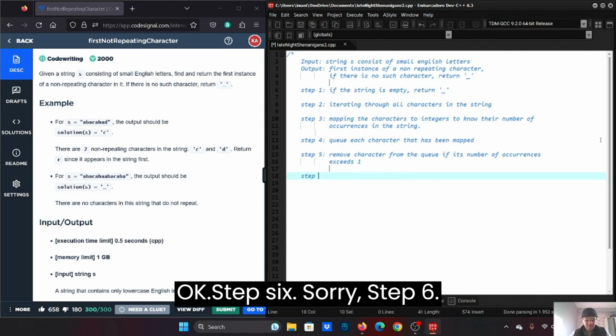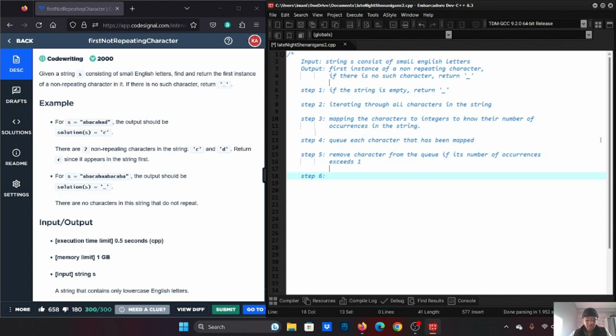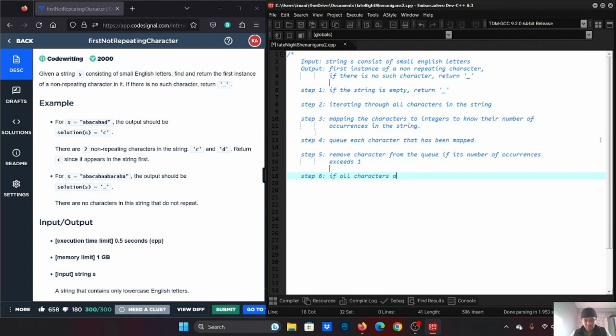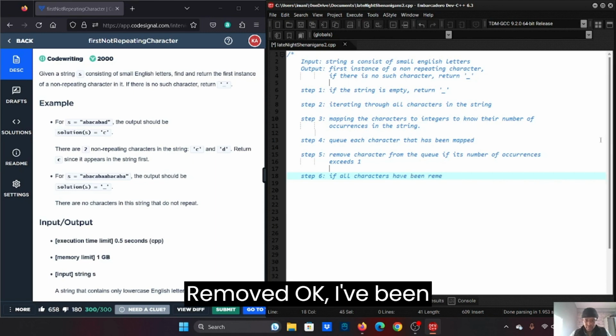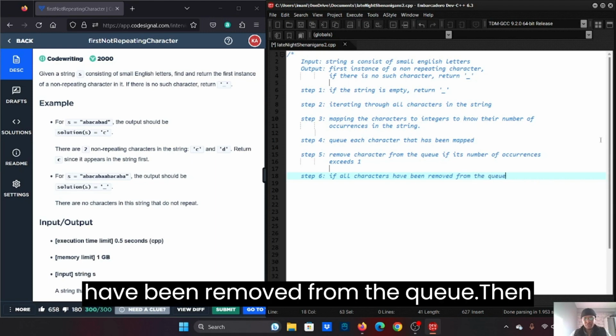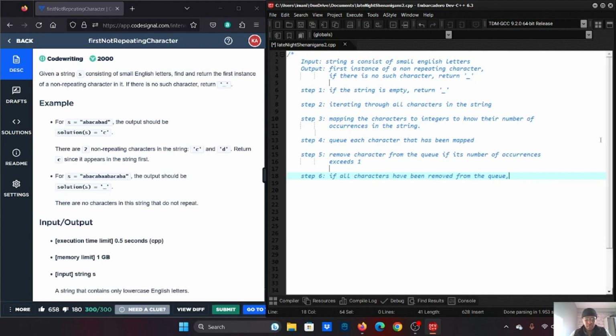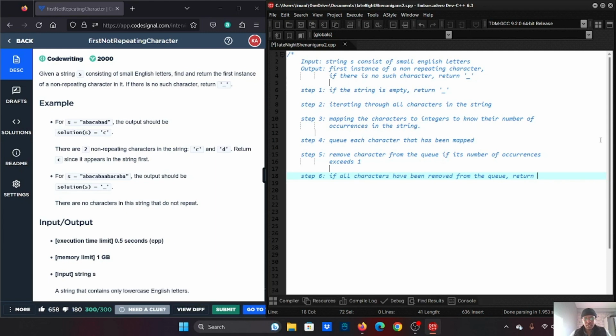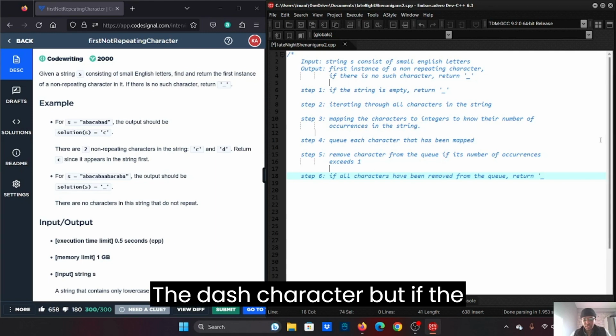In step 6, if all characters have been removed from the queue, then we return the dash character.